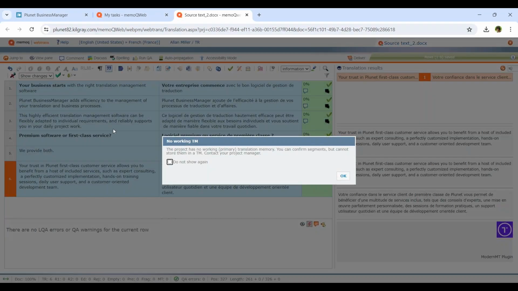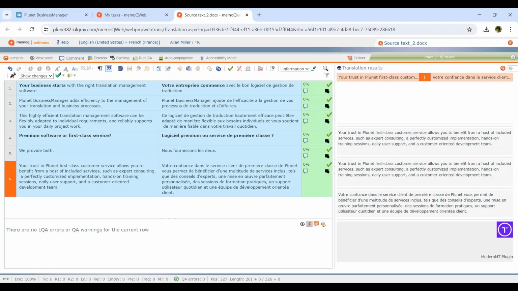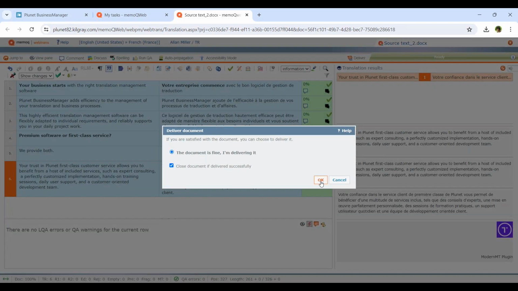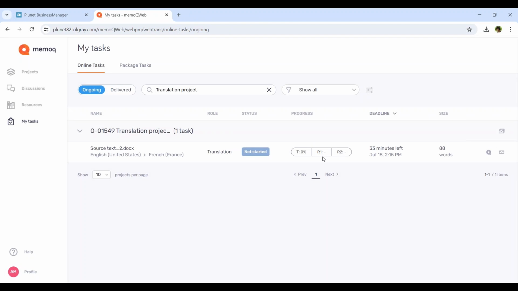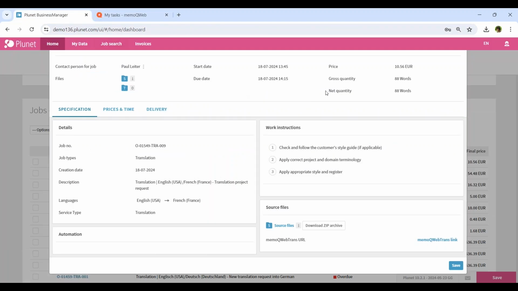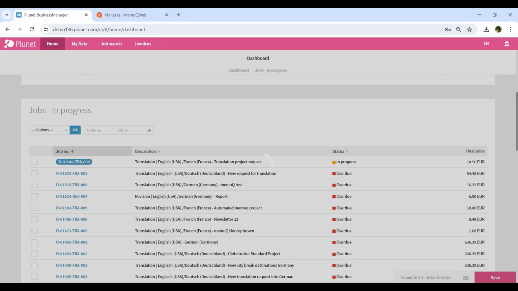Again, just for the sake of speed, let me assume that the machine translated content is exactly good as it is, and just deliver in memoQ.